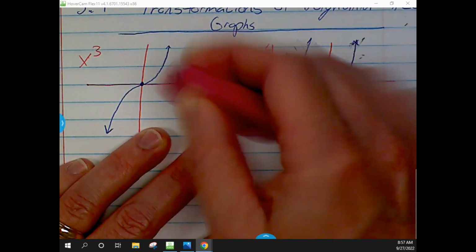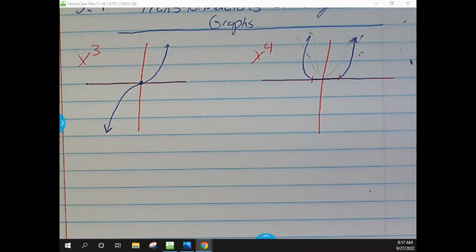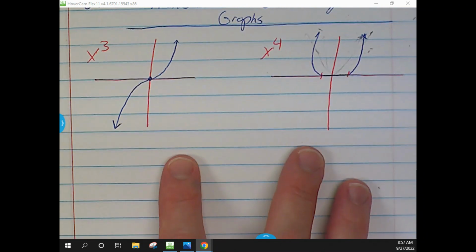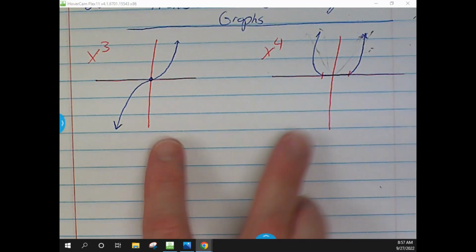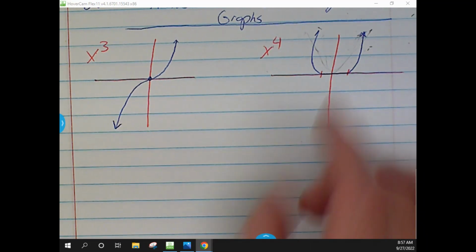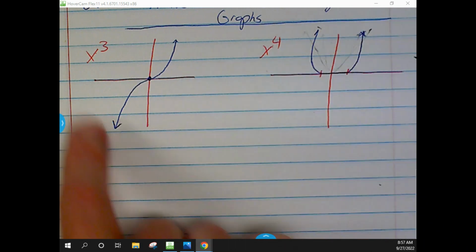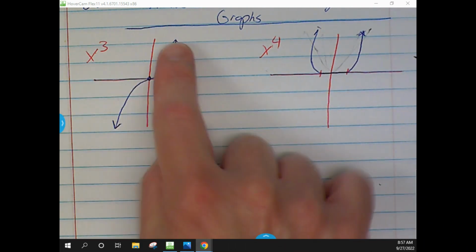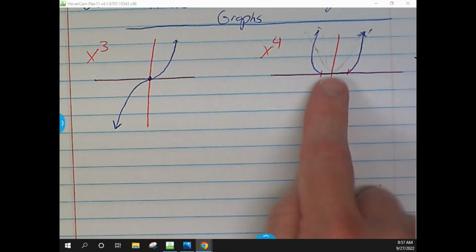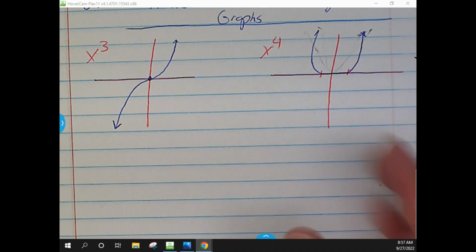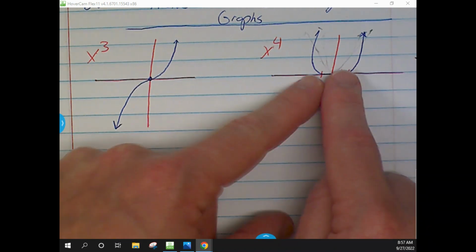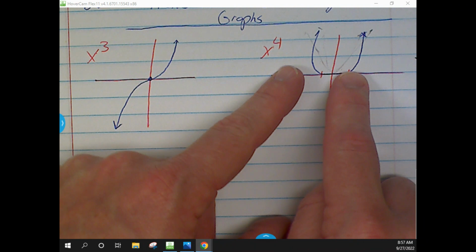Okay, and a lot of what you're going to do in this case is they're going to give you some different graphs, and they may not even ask you to graph it. They may just ask you, okay, if these are our two parent functions we have, and they tend to call these parent functions because this is x to the third and x to the fourth. And if you do x to the fifth, it looks really similar to this. If you do x to the sixth, it looks really similar to this. The only difference is, again, it may just get flatter and flatter as you get close to the bottom here.